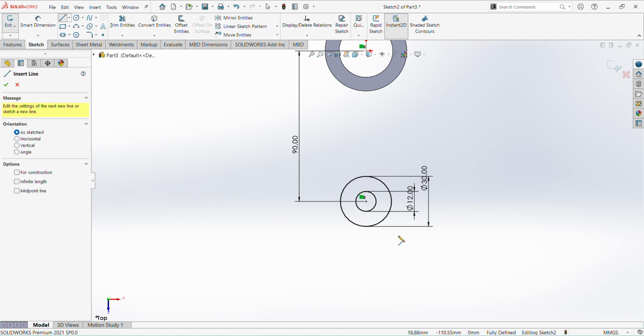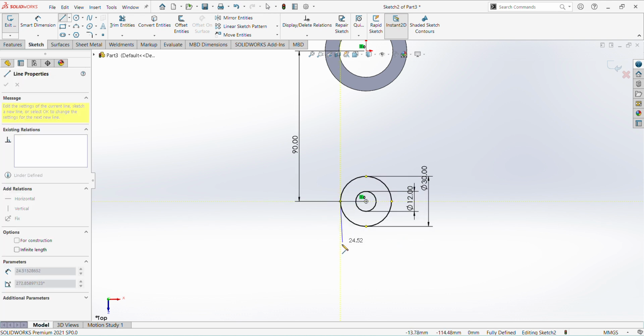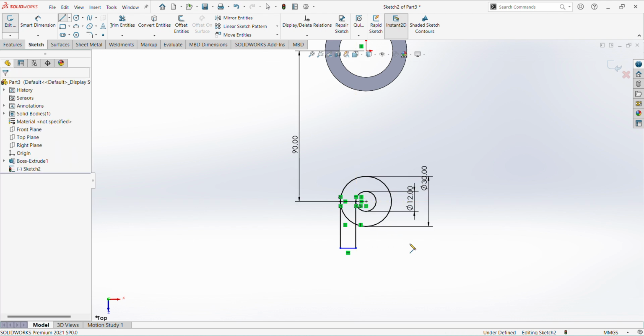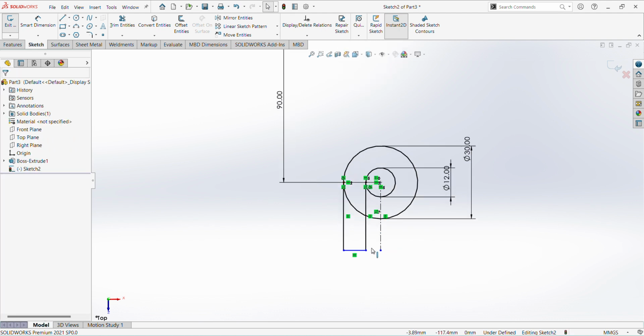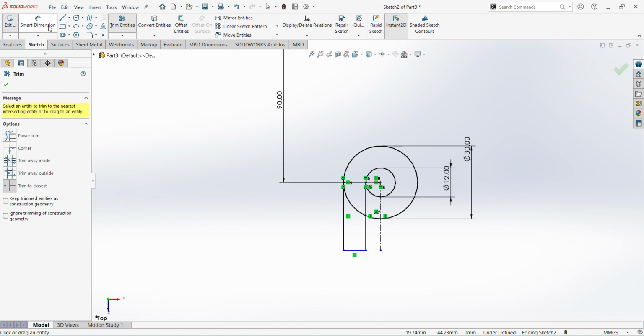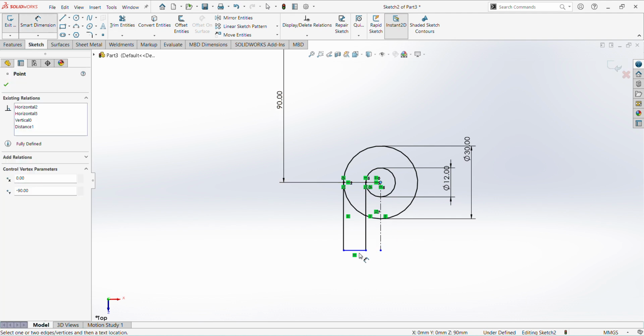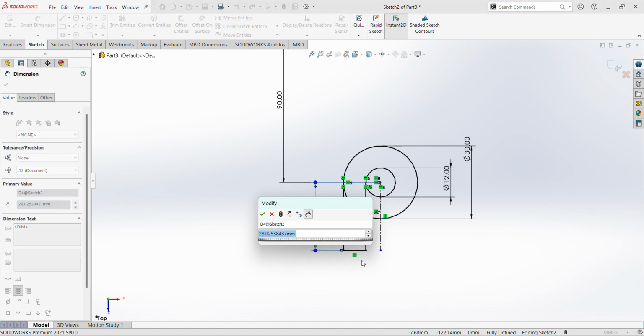Now select the line, create sketch like this. Same opposite side also, or create one center line and mirror it. First give the dimension here to here 12 mm.